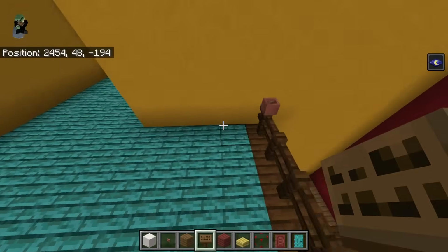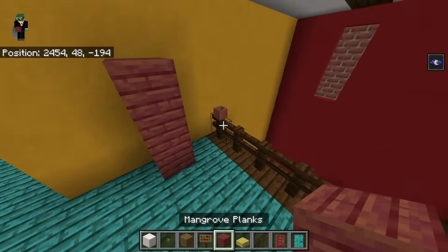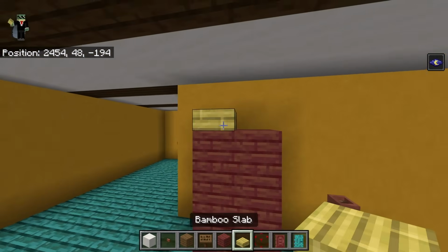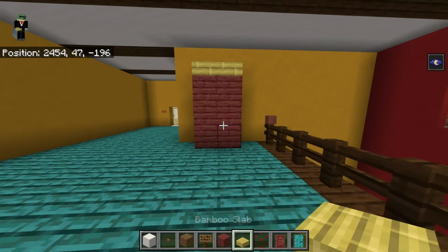On this little wall sticking out from the staircase now, where I guess it'd be like the end of the staircase, you'll leave a gap of 1 and place 3 mangrove planks extending out from the fencing. Behind that, place more planks, and then you'll just have bamboo slabs on top. This doesn't have the doors on it. There's a couple that you'll see that happen with, I think also in the next room, or maybe the room after. I feel like there's more of these that don't have doors somewhere. Maybe it's even the attic.